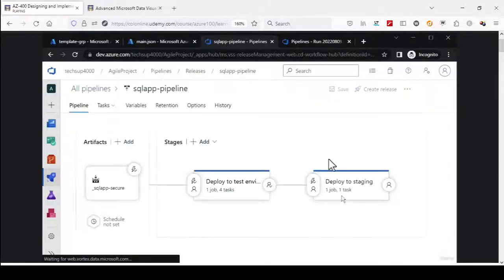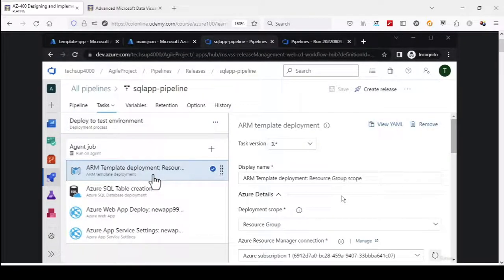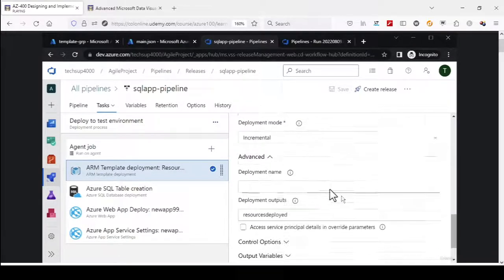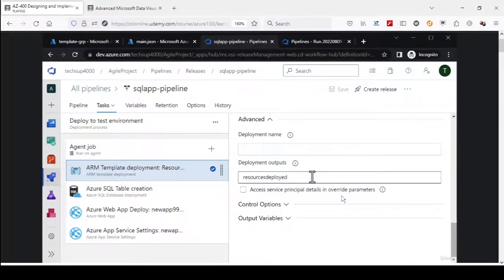Let's go back on to editing our pipeline. I'll again go on to the task. So where we had left off, we had added the deployments output when it comes onto a name.